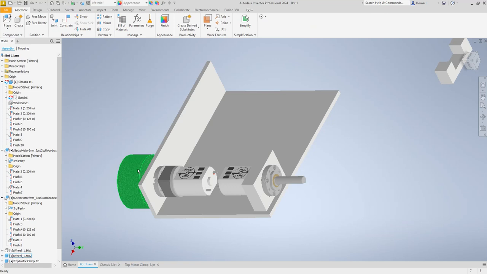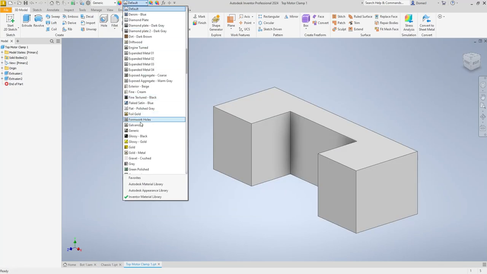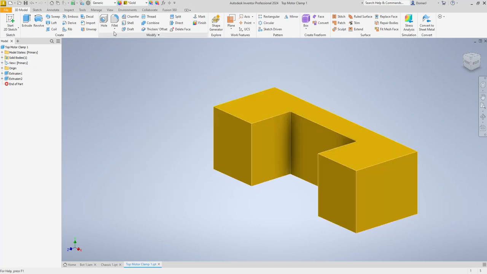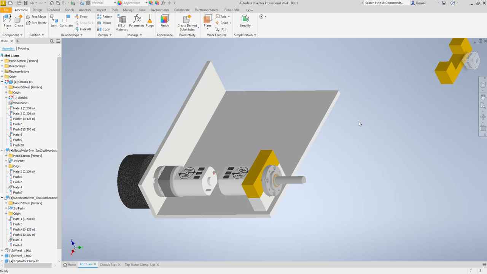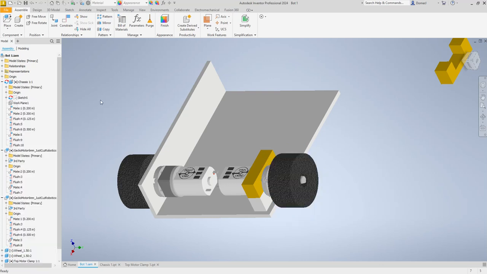If you're like me, one last little tip and trick, I do like to show different parts in different colors. So I'm actually going to go to my top motor clamp and change the color here to be gold. Save. And now we start to see those popping in that assembly, which is nice to see things. I can turn my wheel back on by coming over here, right-click, visibility. It brings it back into play instead of it being invisible to us. And that wheel is there. So hopefully this does help you start to create those designs.